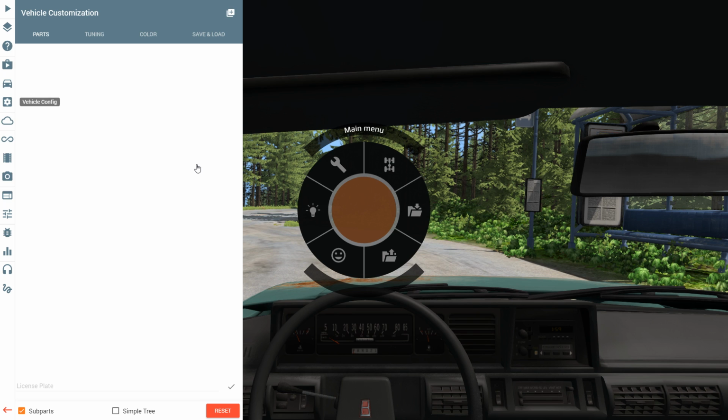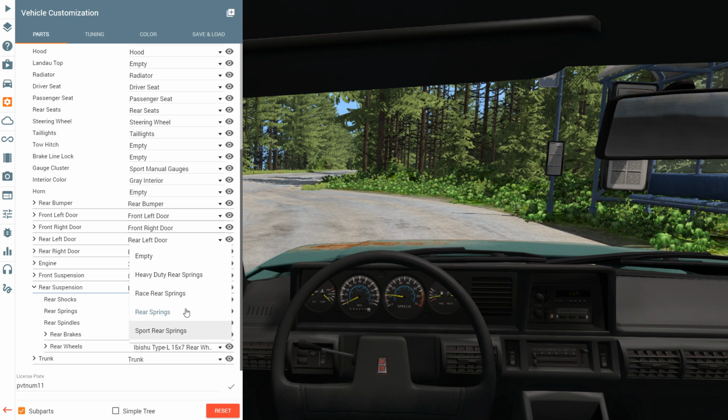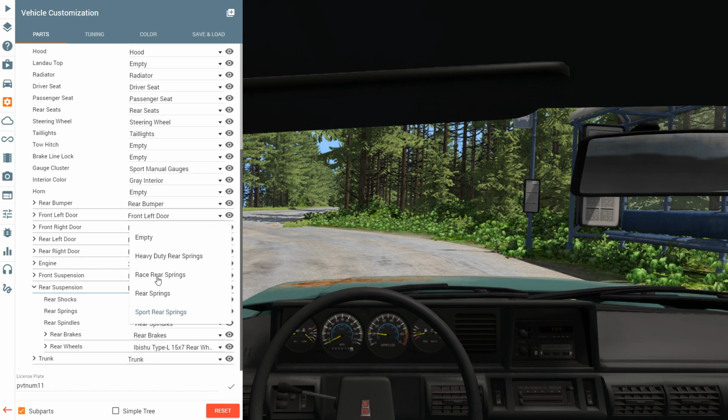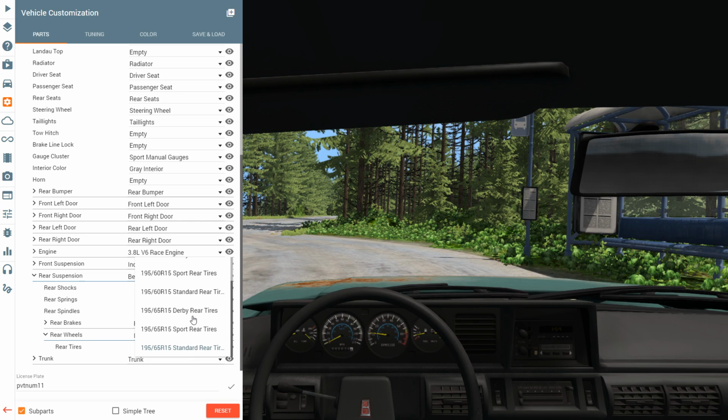What else do I want to change? I want suspension stuff, because right now, let's do sport springs. I should do race springs, yeah. It'll just look ugly, but it won't actually be ugly. I bet you these tires suck too. Come on. It's having issues trying to keep up. Okay, so we got 195s. Yeah, that's going to get changed. Sport rear tires. Sure, we'll do sport. Get extra grip.